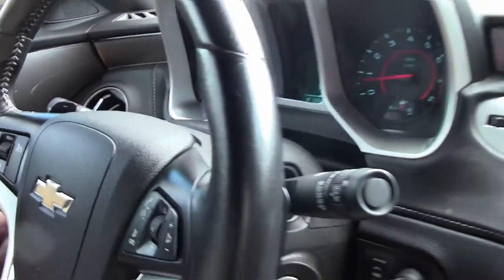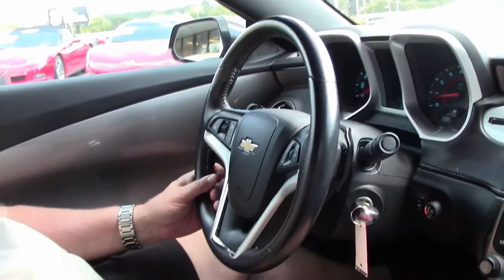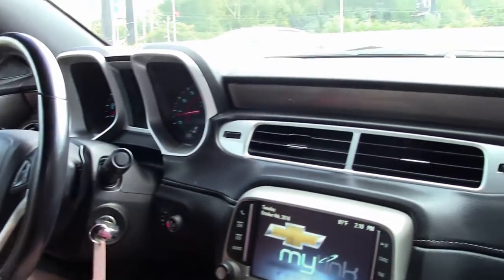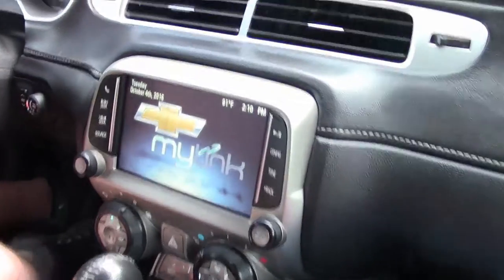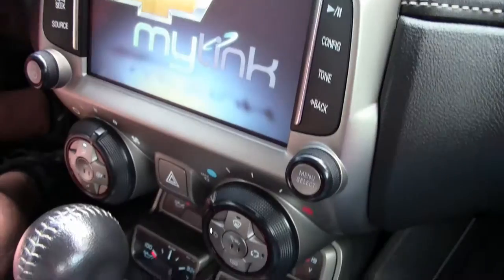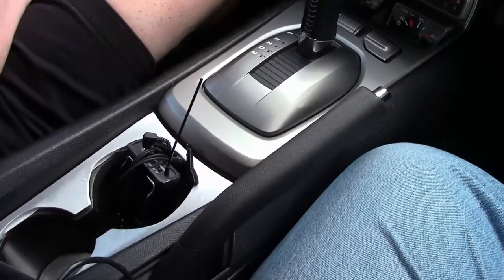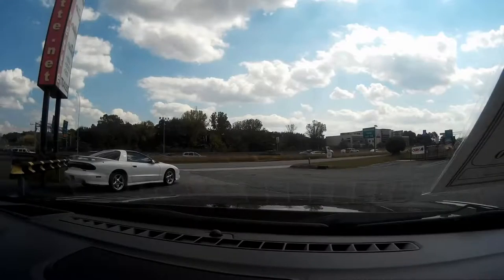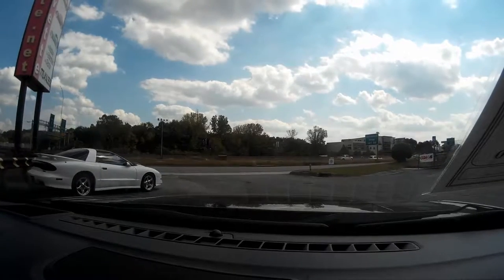Absolutely breathtaking car. As you can see, it is decked out very, very well. Stitched leather. Steering wheel is stitched. You have your console with your gauges. Just an absolutely good-looking car. We're going to put you on the Buy a Vet test track and show you how she performs.